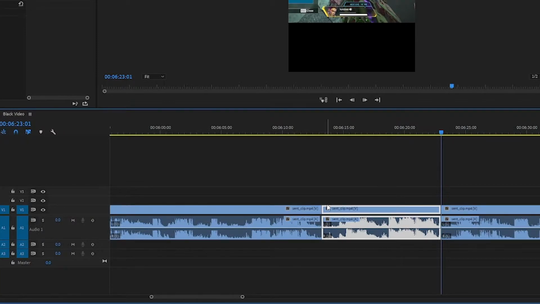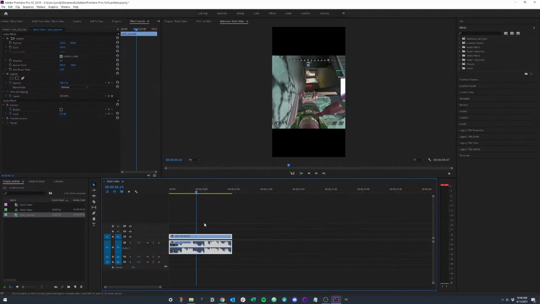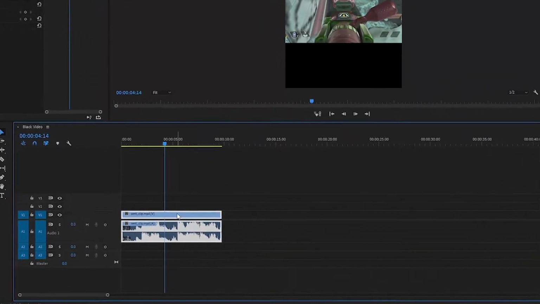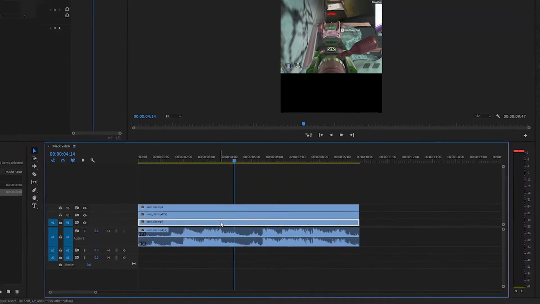So all I've done here is I've trimmed it. This is the part that I want to keep. I'm going to delete these other ones, and I'm just going to move this to the front of the timeline. So now we have the clip we want to use. So to do this, we need our video to be in 3 different layers. So you're just going to copy your video clip until you have 3 layers of the same gameplay over each other. So this bottom clip is going to be our blur background.